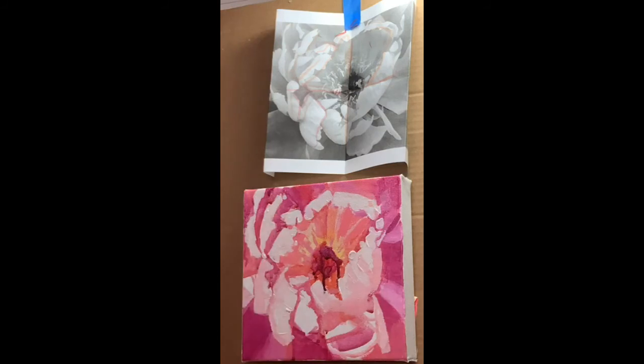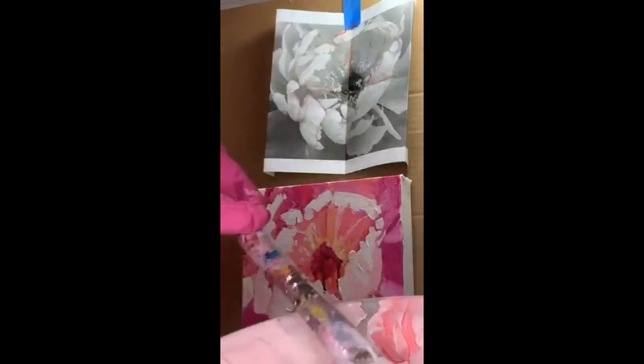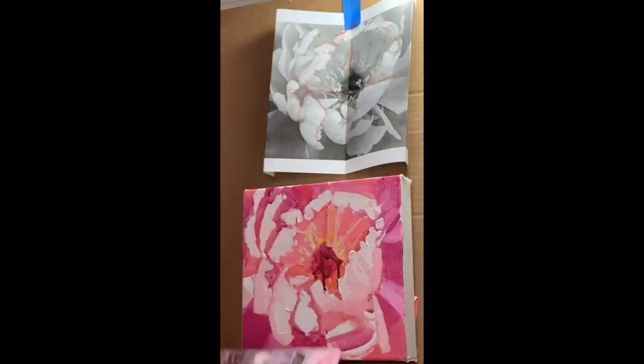All right, I think I'm gonna get a little bit of the magenta and mix it in here with the pink that I had been using to go down into here a little bit, because I don't think I wanna make this area as focal as we've made this, right? This is our focal point. If you squint, it's a little bit less value than this. It's more like this area of the back of the petals. And so I don't want this to pop as much.